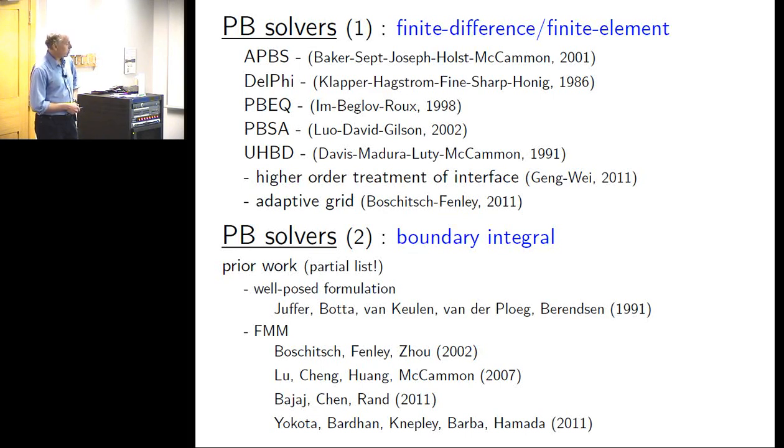But there's been quite a bit of work using the fast multipole method to accelerate the solution of the linear system that you get when you do this formulation. These are some of the people working in the area of the fast multipole method. We don't use the fast multipole method. We use the Treecode algorithm, which is an alternative. It's in the same general class of algorithms as the fast multipole method, but it really is an alternative to the fast multipole method, and I'll say a little bit more about that. I'm going to go into more detail now about the boundary integral formulation.